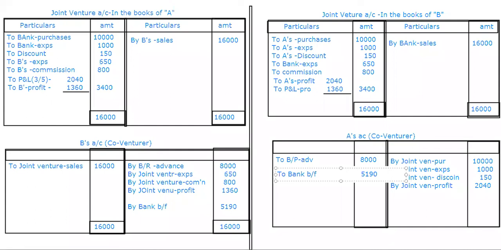Yes, ma'am. Yeah, good. So that's how it has to get tallied. His expenses, his transactions, both are different, but still account is going to get tallied, no? So that is what here it is important. So total here it is how much? 13,190. Done? Is it clear? So what is the important? Discount. So how we have taken? In A's books will directly write as discount, but in the opposite person's B's book will write A's discount. So please take down the screenshots.